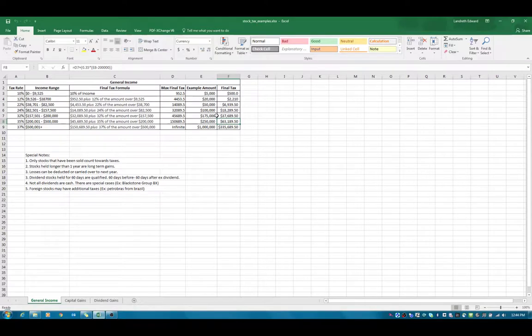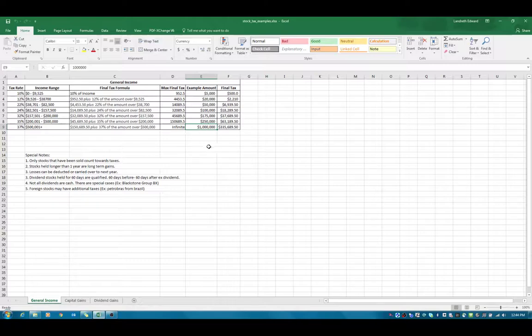It's pretty much the same idea. Take the max amount from the previous bracket and then add on however much of your remaining income gets taxed in this new bracket. So the last bracket, there's obviously an infinite amount that you could be taxed because it just depends on your income. I mean, you could have made $100 million, or you could have made barely over the million, and you'd still be stuck at 37%.